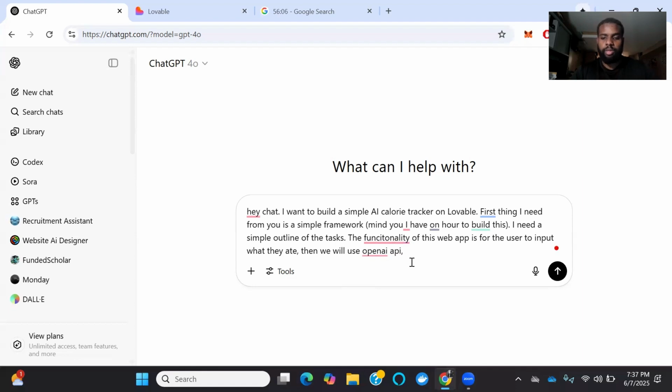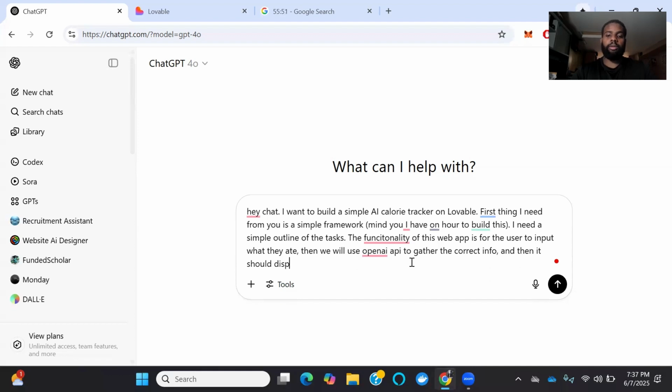So then we'll use OpenAI API to correct info, and then we should display it. Calorie tracker.